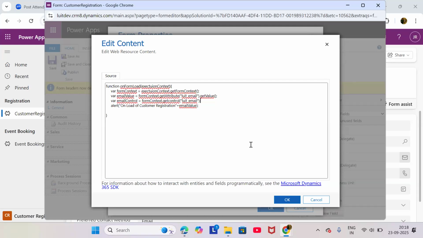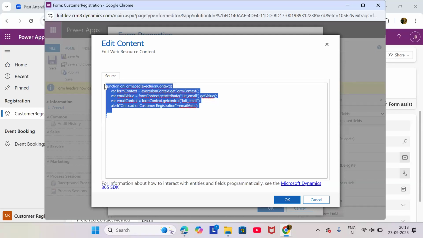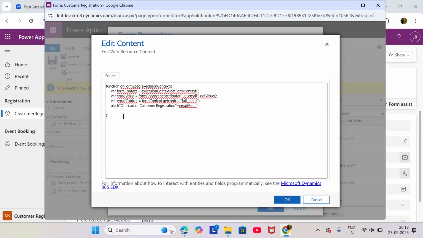So it will cover both things. Yesterday we saw on load, where we added our function on load. Today I'm going to add one more function on save. This is one function and I'm going to create another function for save.